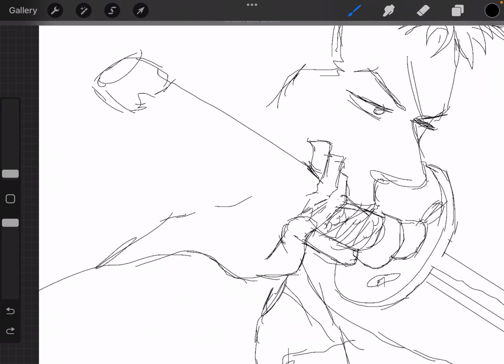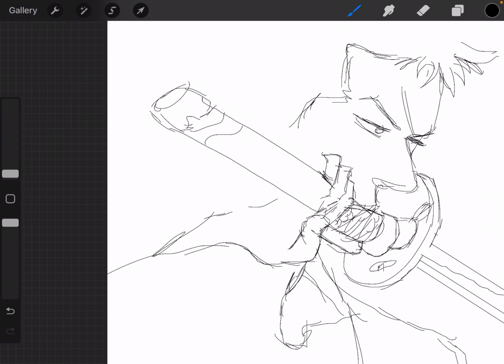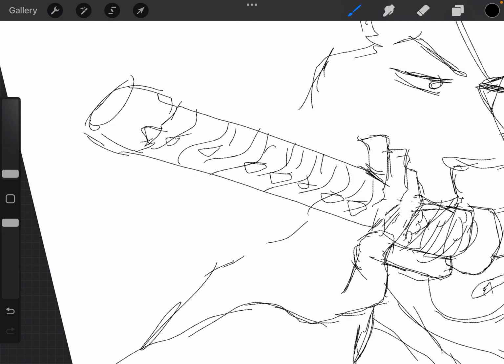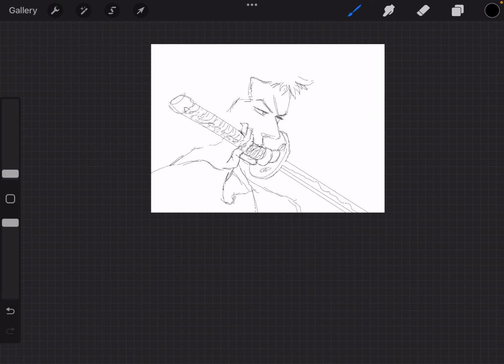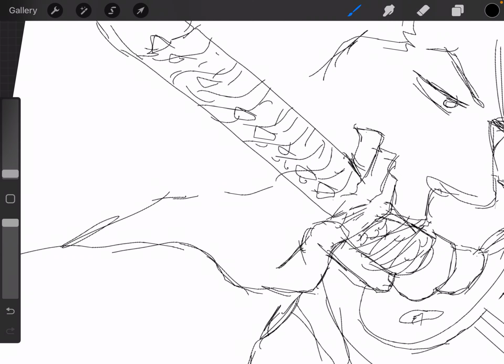And that's a bit thick. I don't know. I'll probably just go with that. Some patterns. Just be kind of random. That's fine. Now, what else? I've got the back of his head, and that'll pretty much be done. Maybe I'll colour it. It's taking a bit long with the sketch though.